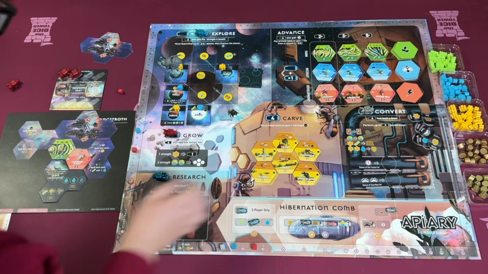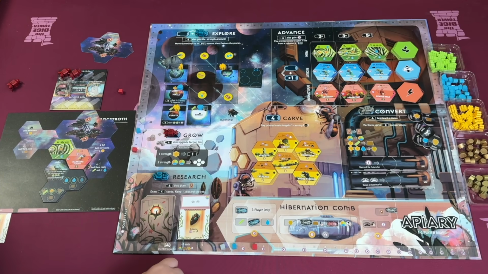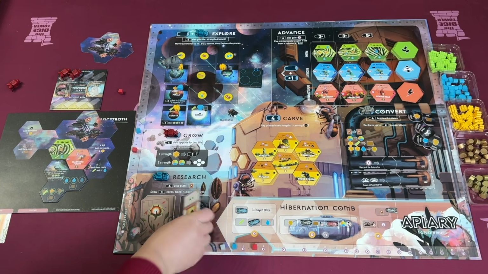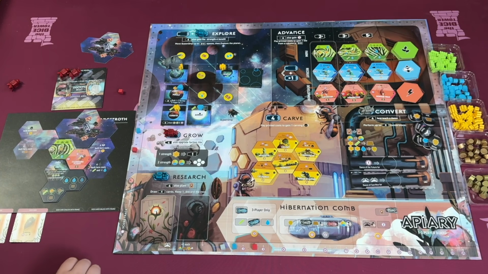Research over here, this is where you get cards. These cards have some sort of one-time use ability, or they can be used as a wild basic resource. And finally, if you don't want to use them for the top part, you can eventually tuck them under your board for end game scoring. It's pretty hard to tuck them, but there are different ways to do it. You also can unlock new places to place the cards as you add in these little frames.